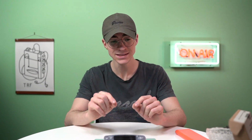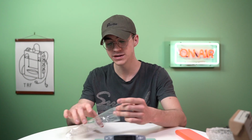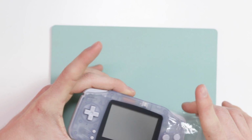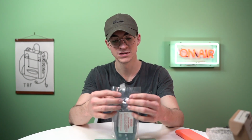So yeah, the second question, has this actually been repaired? I'm going to say no. I don't actually think this has been repaired. It's interesting that there's some sort of a stain, like residue on there, but I don't think this has actually ever been, you know, broken into with a screwdriver and then things have been repaired and replaced. I just don't think it has.